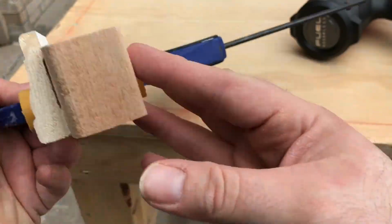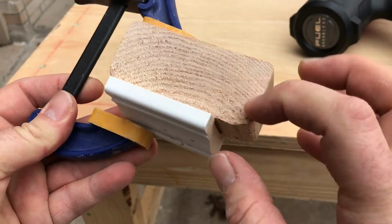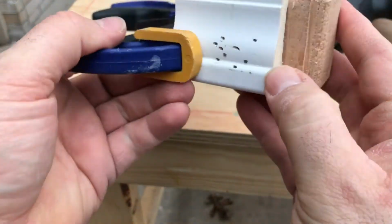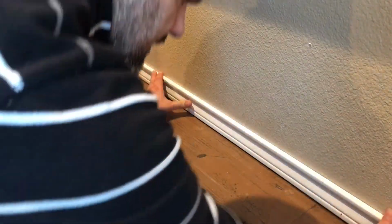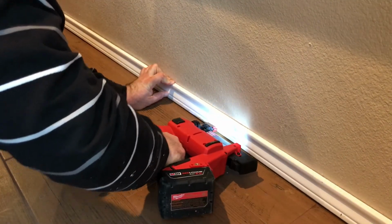So guys, I just got a little mock-up of shooting my trim board into a stud. I know there is going to be a 1/2 inch sheetrock there. I just really didn't take that into account. It will shoot through sheetrock easy. So I just did a little mock-up of this and got it to what I wanted right there. Okay guys, we're just popping these trim boards in. Pretty good shot.